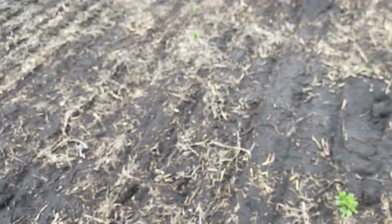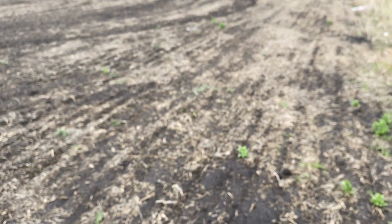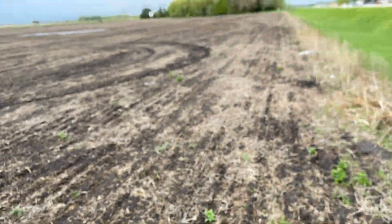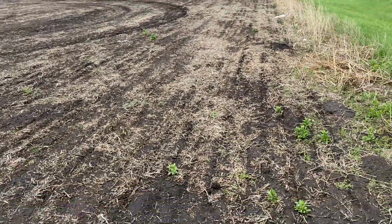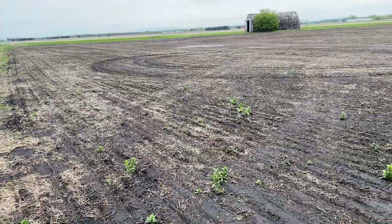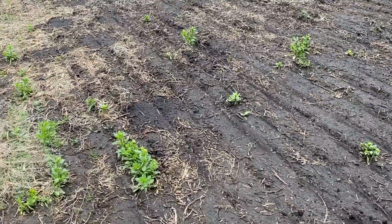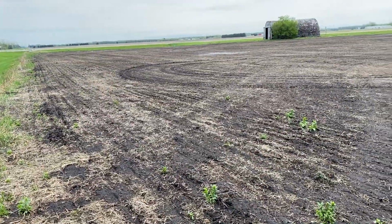That's really good to see. 2 days is fast for emergence. We are late seeding this year, of course, so we do have a much warmer soil than we're used to working with when we're seeding canola. So if it's already popped after day 2 with this heat and this moisture, these plants should jump. I would expect to see them out of the ground in another 2 to 3 days. So that'll be really promising.